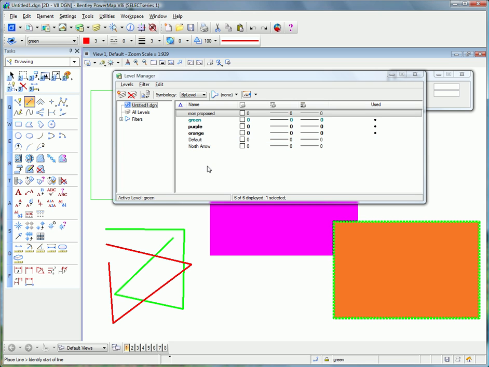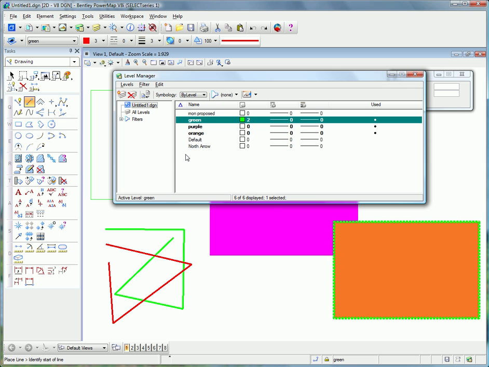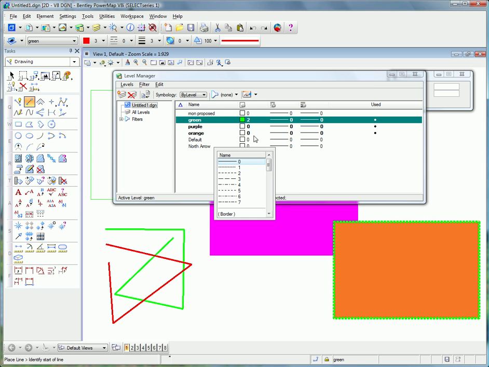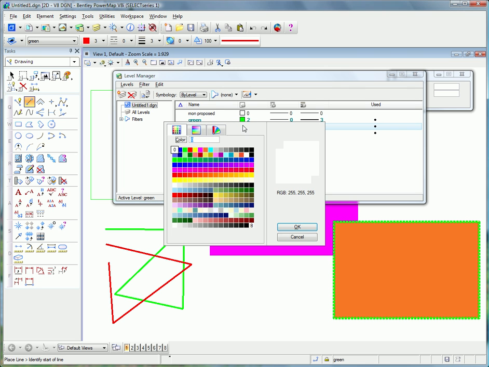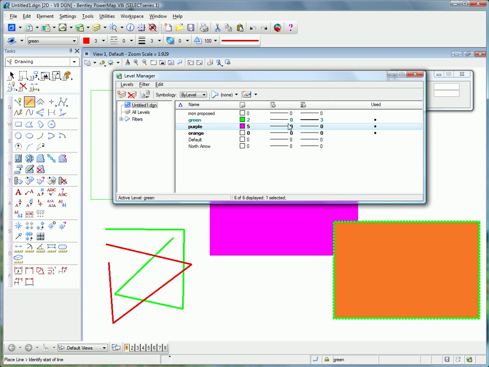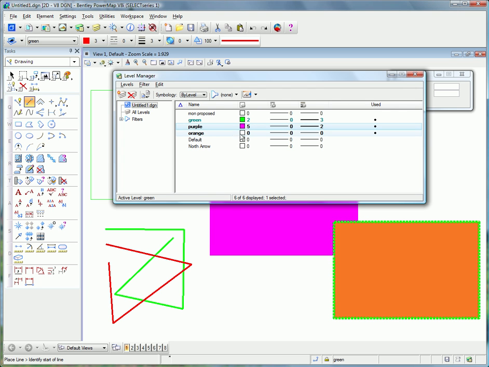Now I tell the system that if the green level is active, my element must be green, always green, with line style 0 and weight 3. I do the same with purple and with orange.